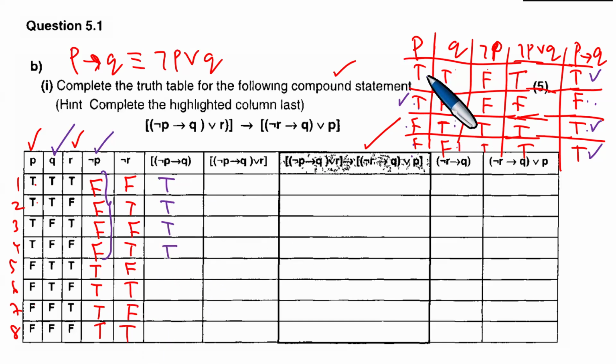Okay. Now, whenever the premise is true, you need to be careful because the result can be either true or false. It depends: the premise is true, but if the conclusion is false, then it becomes false. You need to check. Here they are both true, so you're going to have true, because if they're both true, then you have true.